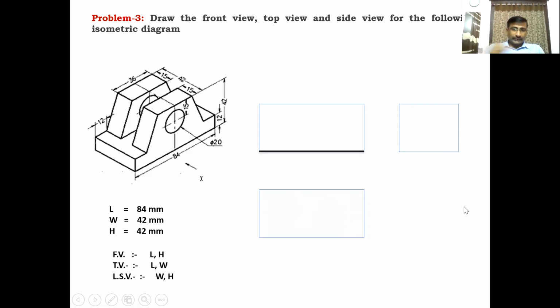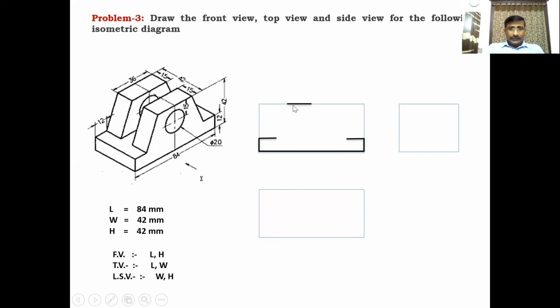Okay, let us start. The horizontal line in the front view box is a visible line, a dark line, and the small height of the diagram, the bottom part, is 12 mm. Draw 12 mm length vertical lines on either side, and draw the horizontal line from both sides. From this point to this point, and this point to this point. How much distance is it? 12 mm. From one side 12 mm, and another side is also 12 mm.